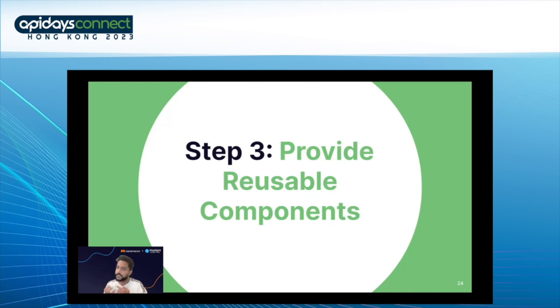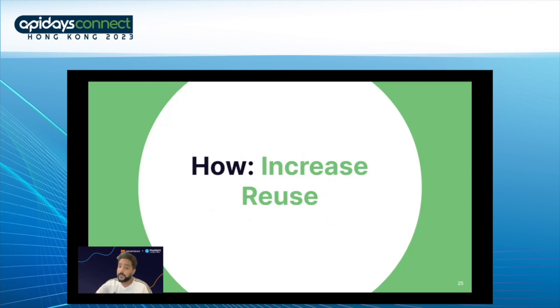All right, so the next step would be to provide... Now you have a style guide set up, you have an API catalog. The third would be to provide reusable components. You want to increase reuse, and for that you would want to provide reusable components themselves. A set of models, maybe domain models, error models, or pagination structures that you use. The idea is to provide these out of the box so new developers coming in can get started quickly, or existing API designers can just get started much faster rather than having to rebuild these things.